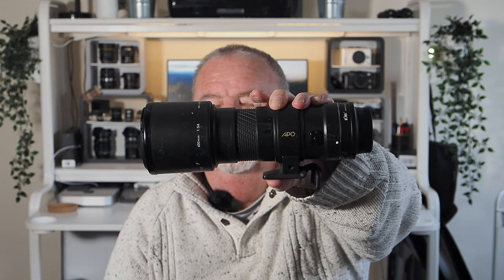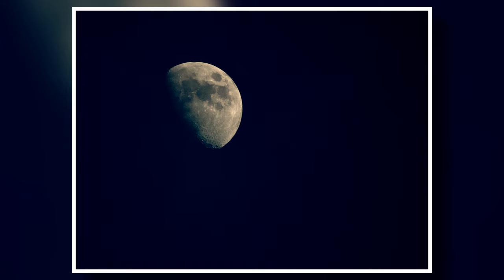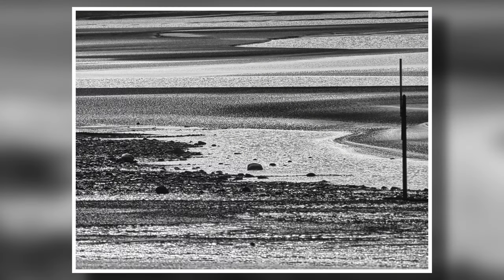This I got secondhand for not very much money. It's a 1980s vintage Sigma 400mm fixed telephoto lens, f5.6 maximum aperture. I bought it on a whim — it's tatty but the optics are fine. The thing is, it's a Canon EF fitting lens, so I've purchased an EF to micro four-thirds adapter. The only major snag is there is no aperture control on this lens, so every time I use it I'm shooting it wide open. It's a bit awkward, to say the least. You will be seeing it again, but it's not going to get used very often.